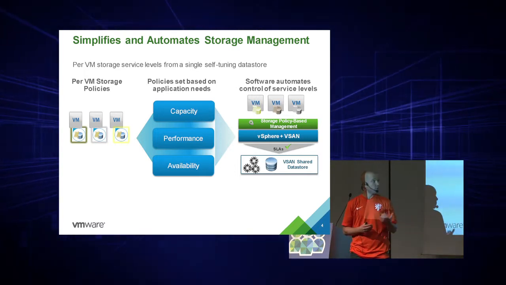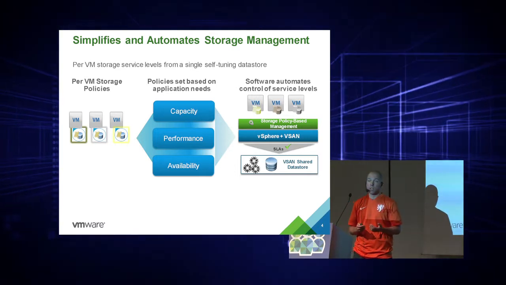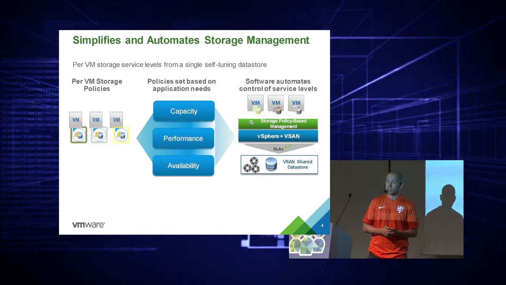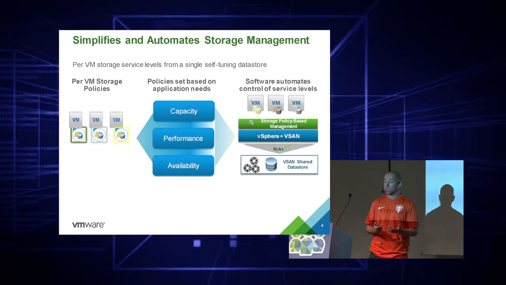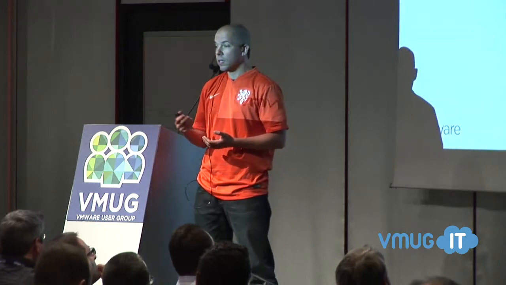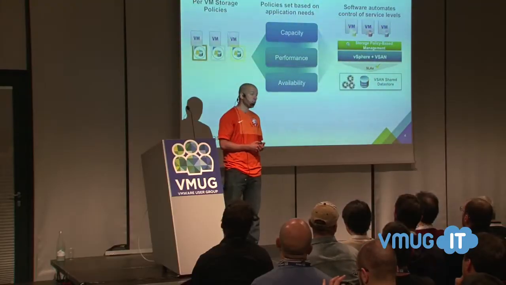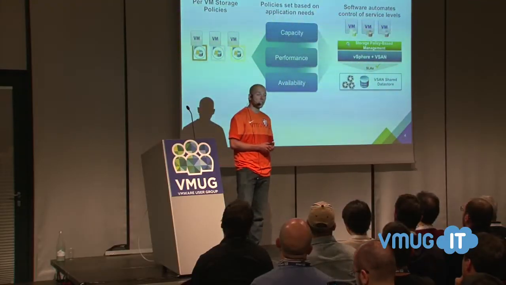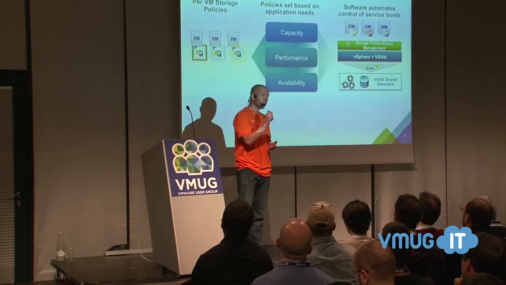Now, the nice thing about virtual SAN on top of that is that you can do that on a virtual disk basis. So if you have, for instance, a large SQL database and your log files need different performance characteristics than your actual database files, you can specify that in a policy and tie that policy to that specific disk.